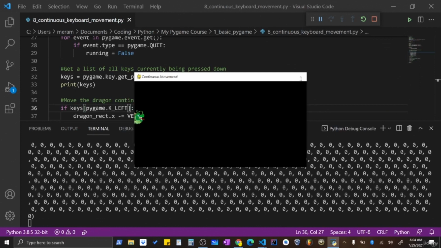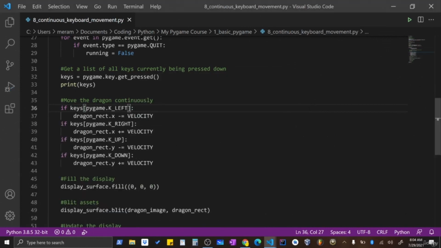And so we're going to put these conditional checks right in here where we are moving the dragon. So if the user presses the left key, and we want another condition to be true as well: the dragon's rect, and what part of the dragon's rect? Well, its left side. If it's greater than 0, then we should be able to move left. So if the dragon's right here and this is the edge of the screen, the dragon can move left, move left, move left. But once it becomes negative, it no longer should be allowed to move left.